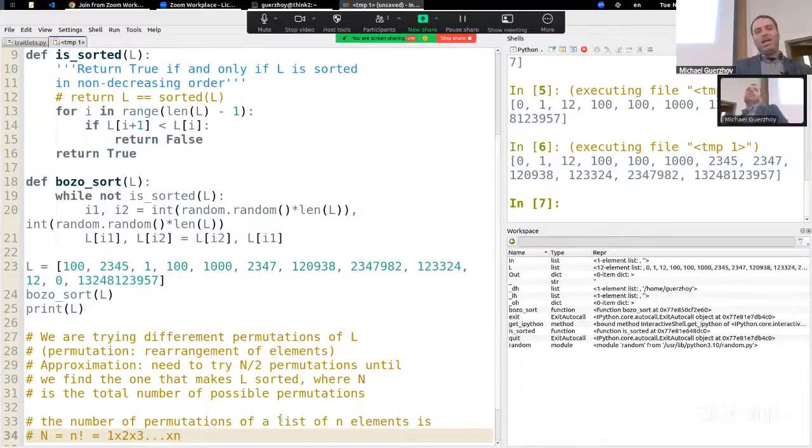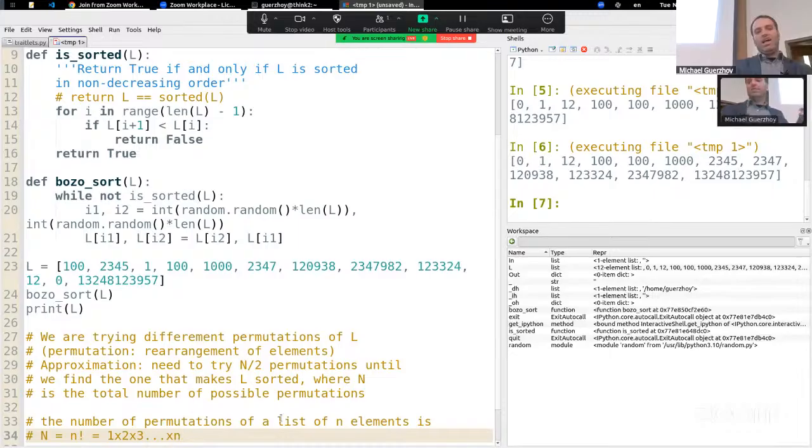And then you also get to choose which element is number 2. So there's n minus 1 possibilities for that, and n minus 2 possibilities for the third element, and so on. I'm not going to do it in detail. You can just take it on faith that this is the number.